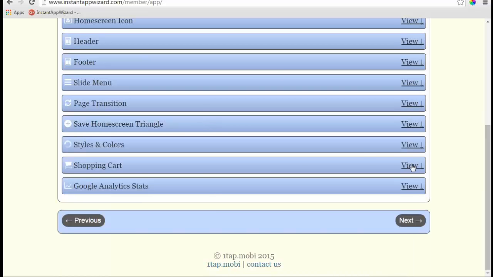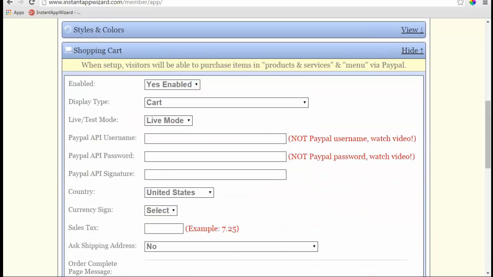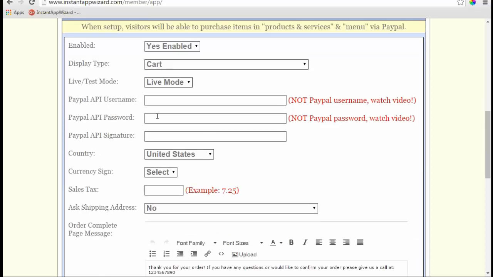Shopping cart. If you set up the shopping cart that works with your products and services, you have to go in, and I just did PayPal training last week. It shows you how to set up your username, password, and signature.